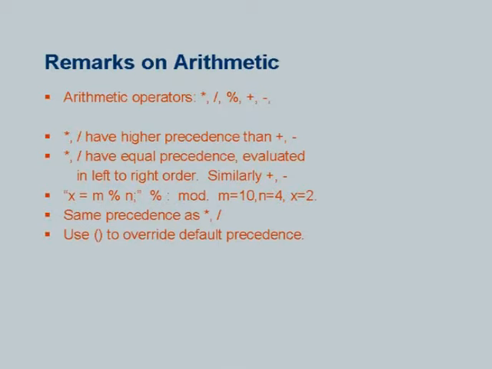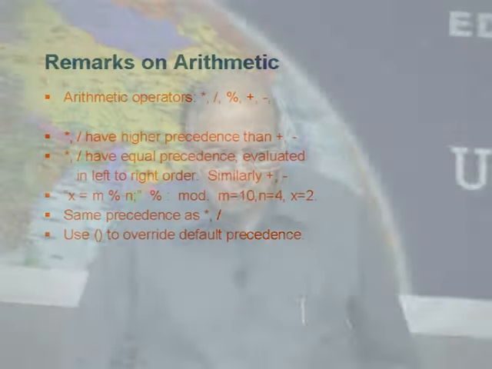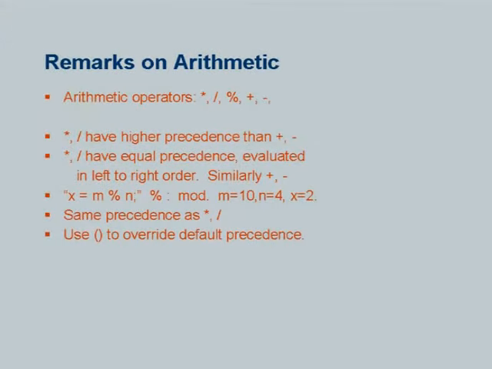For example, people would have guessed already that star would mean multiplication, because we have indicated that in our representation of floating point operation. However, they would not immediately understand the notion of this percent symbol as an operator. It is useful therefore to indicate that we have star, slash, percent to indicate modulo operation, plus and minus. We can indicate the precedence of evaluation in a complex expression by saying star and slash have higher precedence than plus and minus. Star and slash have equal precedence, but they are evaluated left to right, and similarly plus and minus. And x is equal to m percent n means m modulo n is calculated.